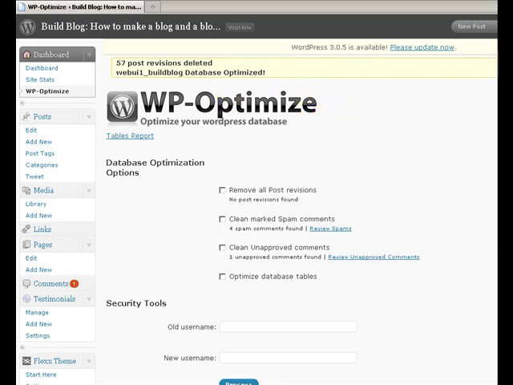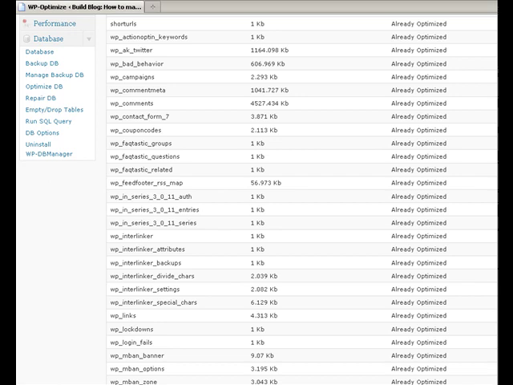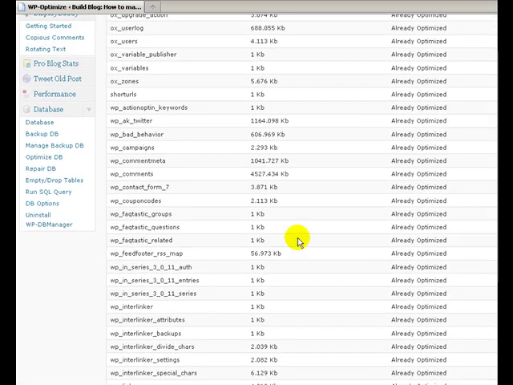I use the WP Database Manager plugin, and once you've installed the WP DB Manager plugin, not only does it do a backup of your SQL files, in the options you can say that you want your database files to be optimized.